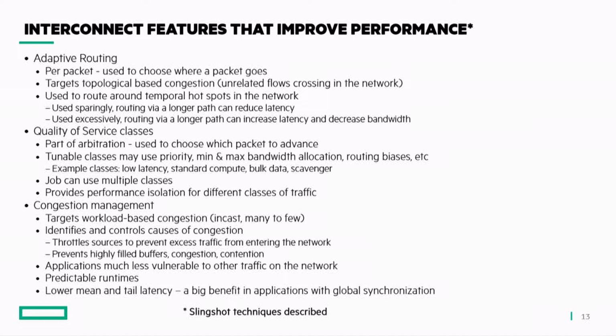There are quality of service classes that will allow us to prioritize different flows based on the type of traffic they are. And so an application might have access to 2 or 3 quality of service levels. If it has something that is short and high priority, it can be given more priority in the network. But then for that high priority thing, we better turn down its available bandwidth, because you don't really want a high priority thing being able to consume all the bandwidth.